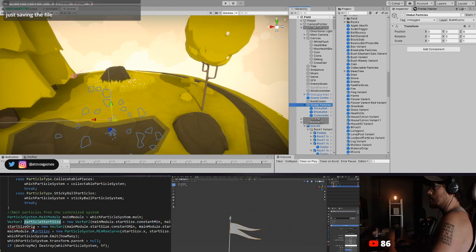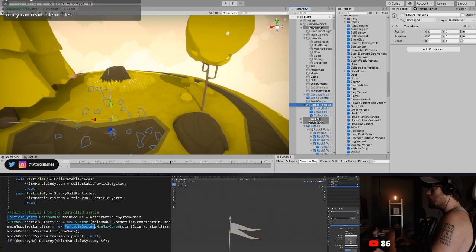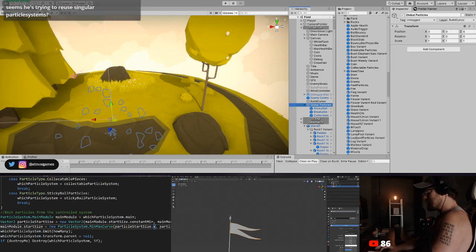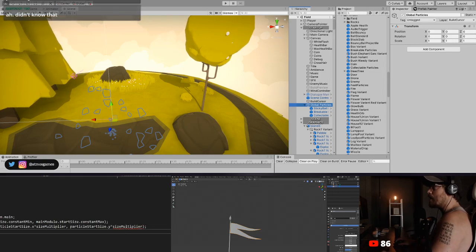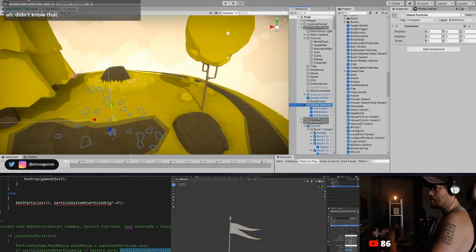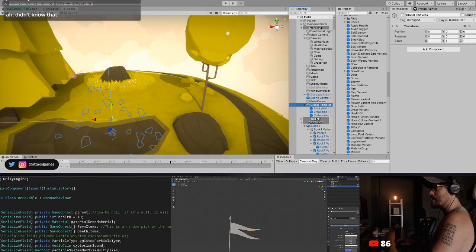There we go. Okay. And then we set it. We say main module dot start size equals this times the size multiplier. So this allows us to actually multiply the size of the particles based on the multiplier that we set in the breakable script here. Does that make sense?